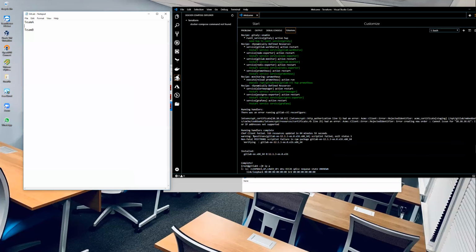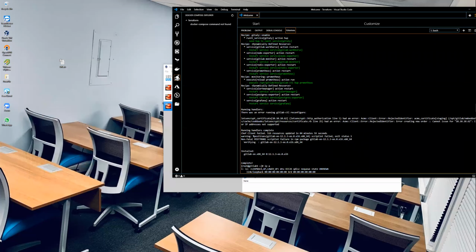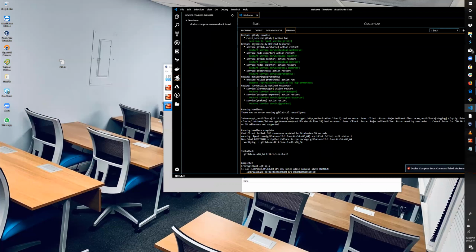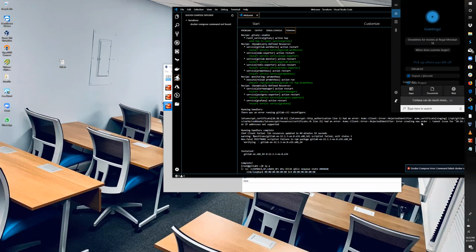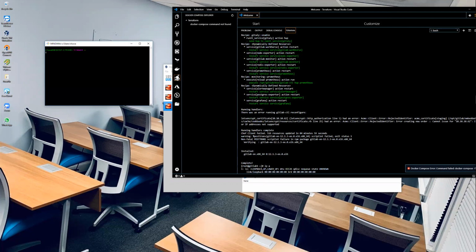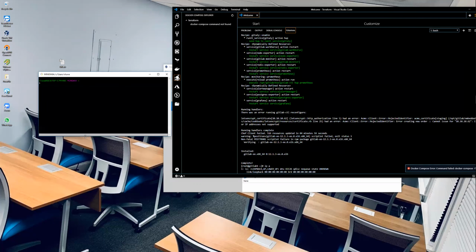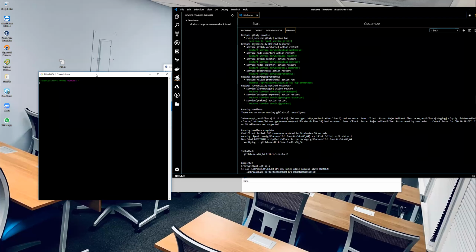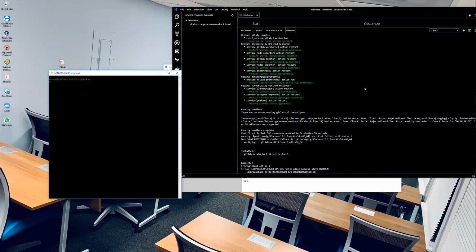So as a developer, of course, a developer will have a client machine, and you can install tools like Git Bash. So Git Bash is a Git client where you can run your Git on your local machine.